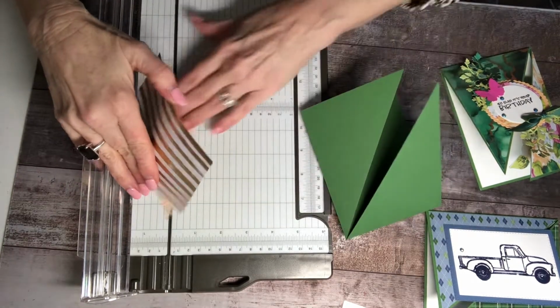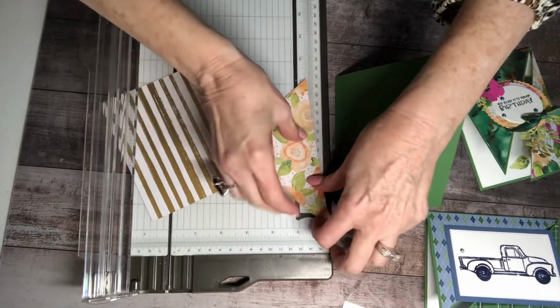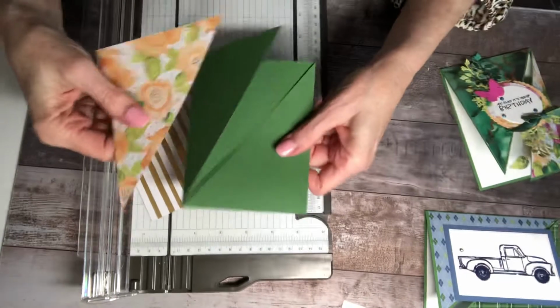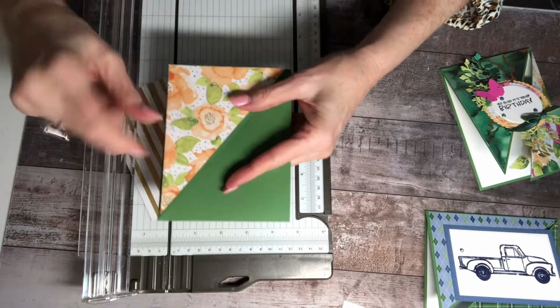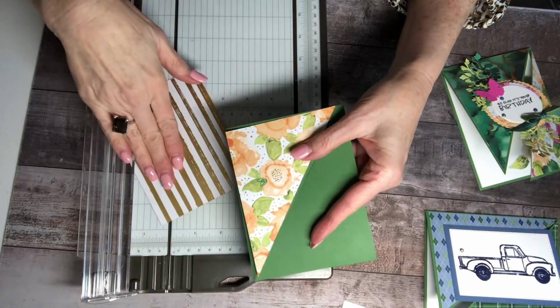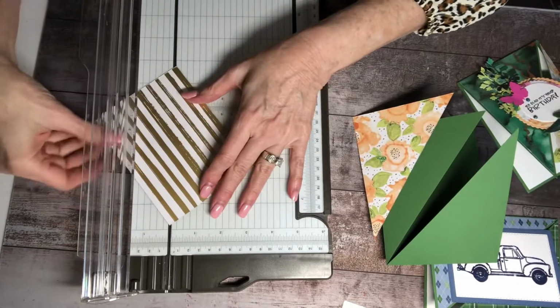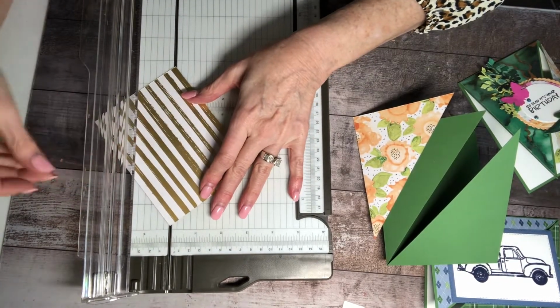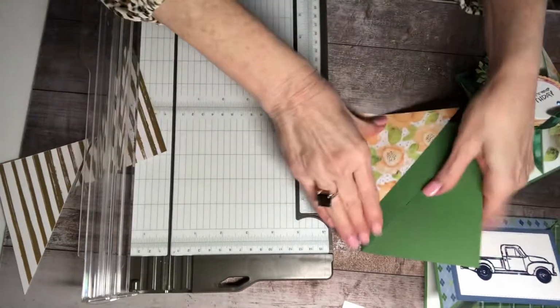So a little secret is I do grab my base, one of my bases, and I put the main piece that I want down, whether it be on top or bottom, so I know which direction to cut the second small piece of the decorative paper. So let me line her up, give her a little chop chop.